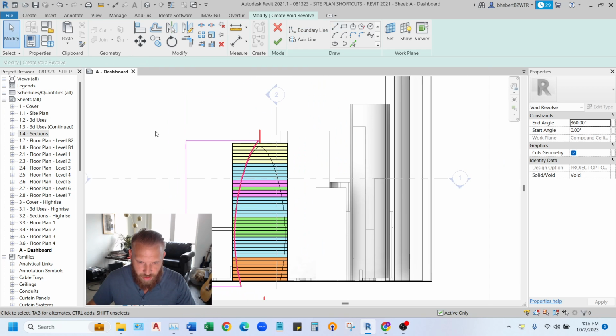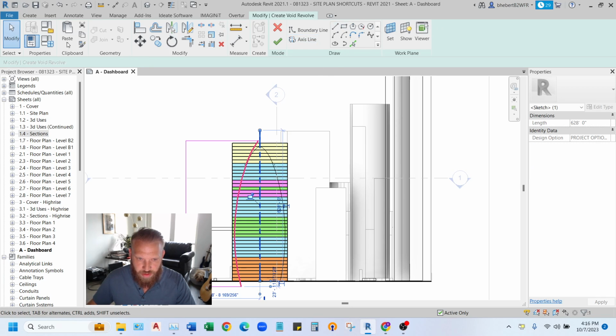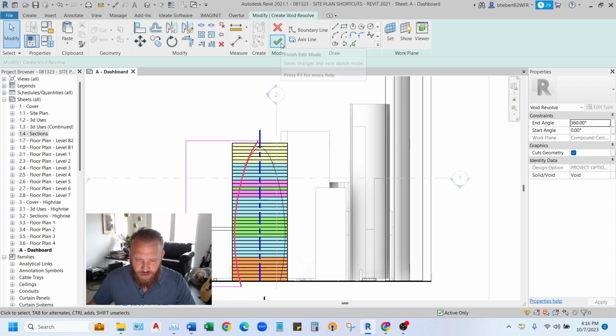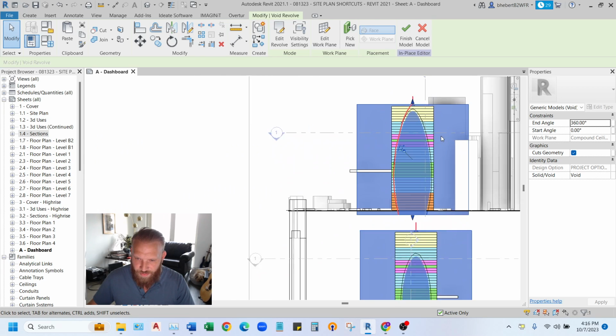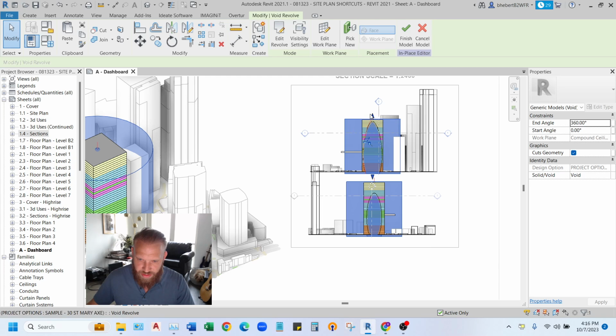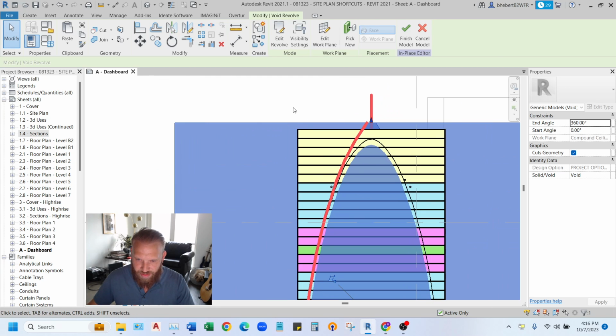Yeah, there we go. And then it wants us to identify the axis line. So luckily we already have that, and I'll just select this. So that should do it. And now you'll see in our 3D view, we have this, yeah, see, that'll work.